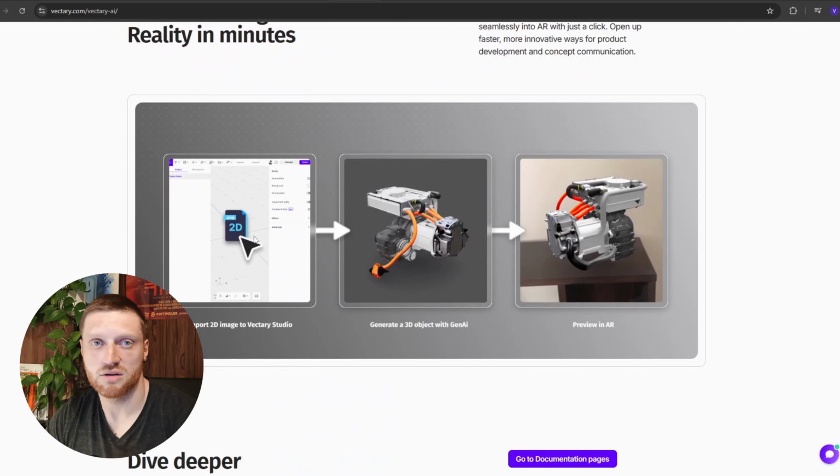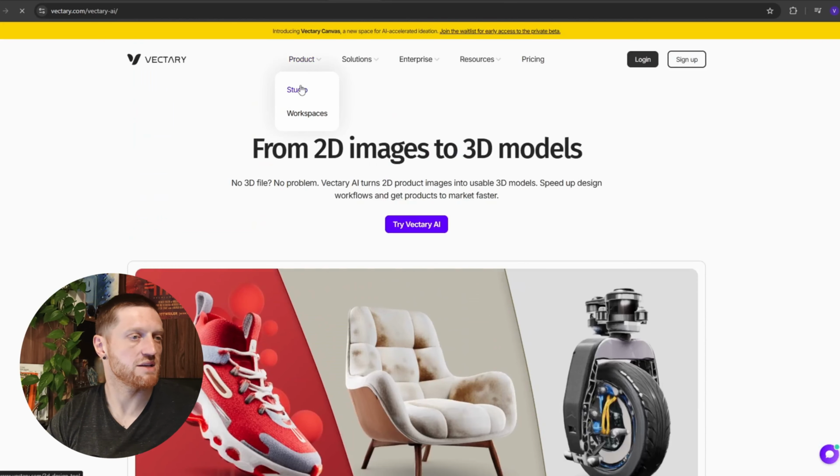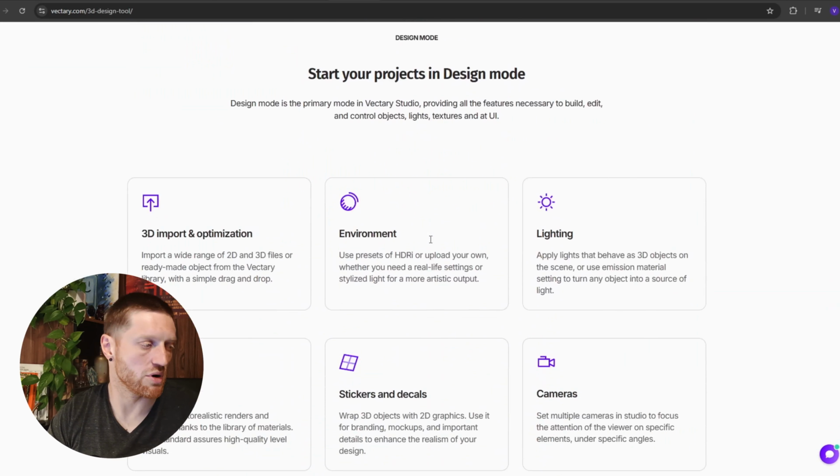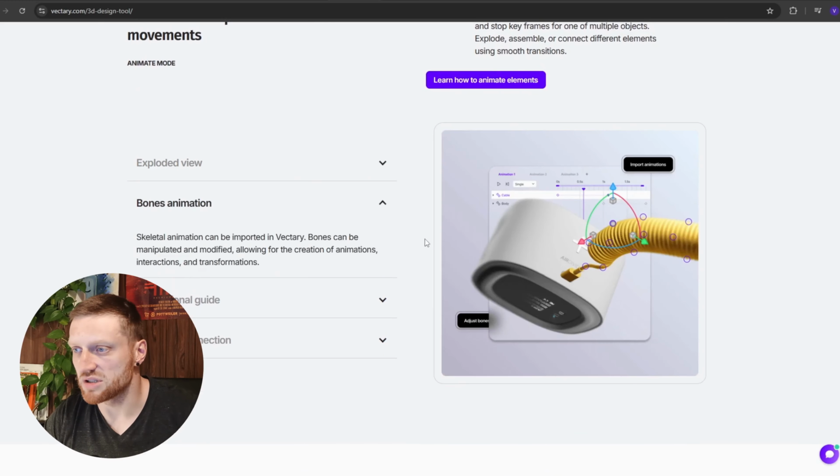You can even use the AR, so you will be provided with a QR code you can scan with your phone, and you can just place it in the room that you're in without having to download an app or whatever, and see things in the right scale, right dimension and size. So that's cool. That's really cool.